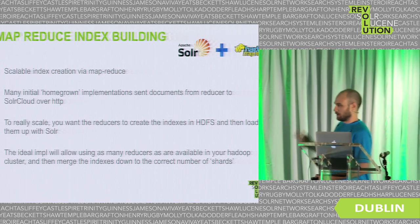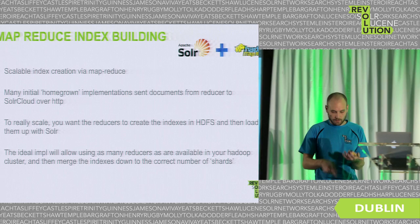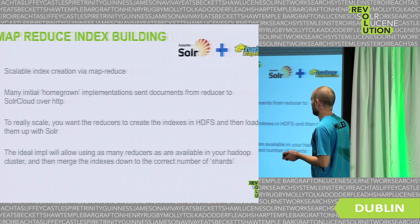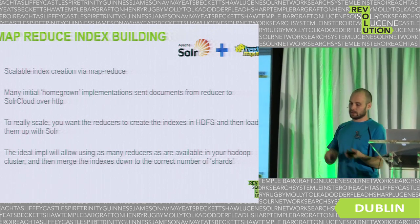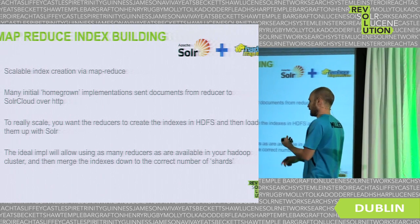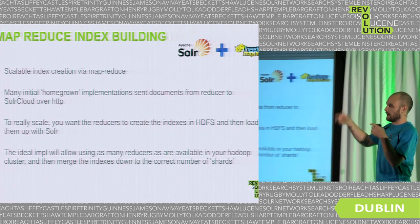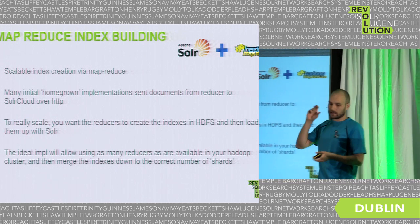So this is the part that builds on, like I said, Andre's patch that he first started, and so we basically took that as our starting point and added tons of testing, tons of features, tons of options, and created what we call a MapReduce index building tool, which is a command line tool which will submit this job to your Hadoop cluster and have all of the mappers in your cluster extract the data from HDFS using Tika and other mechanisms that I'll talk about later, if it's rich text or reading from Avro files or sequence files. And it will do the extraction. It'll serialize the documents in the Java bin format, send it to reducers. Reducers will each have an embedded Solr instance that can write an index. So each reducer that you have is writing an index.